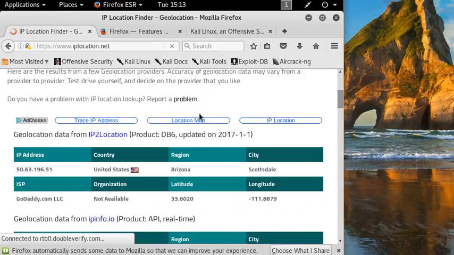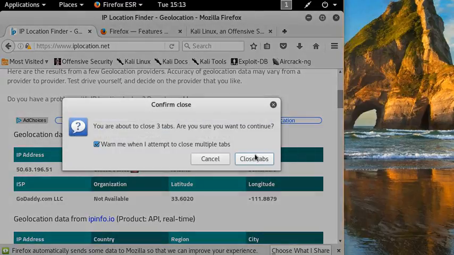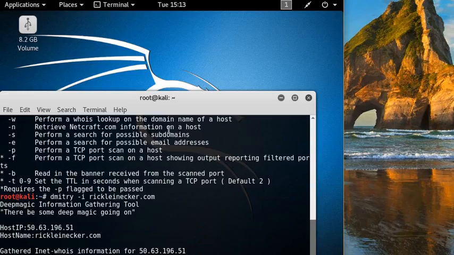Even though it's one of my servers, I don't actually know where it's located. Okay, so I got it through GoDaddy. They have a big footprint in Scottsdale, Arizona, so that's where their data center must be. Okay, so that's just more information that you can use for your report.